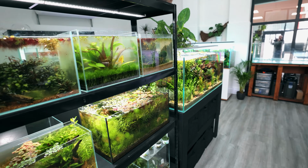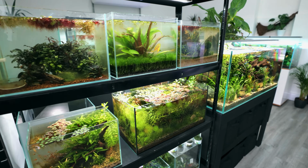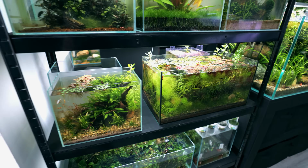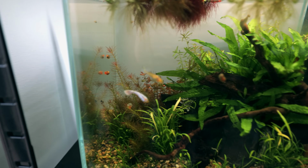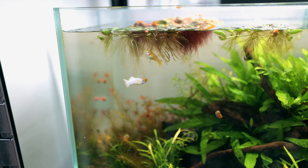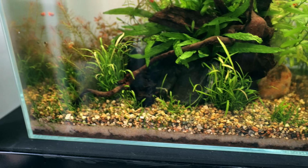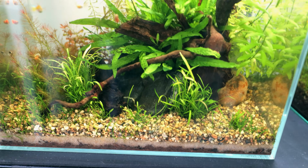So as you come in the door, you're first greeted by this row of tanks here. These are all from my old studio, actually. I didn't save many tanks, but the ones I did save were these ones. So down here, we've got some guppies, snow white guppies. There's two females and a male. Both the females are pregnant and bulging, look, and I'm expecting babies to be swimming around this whole bottom area and hiding away very, very shortly.